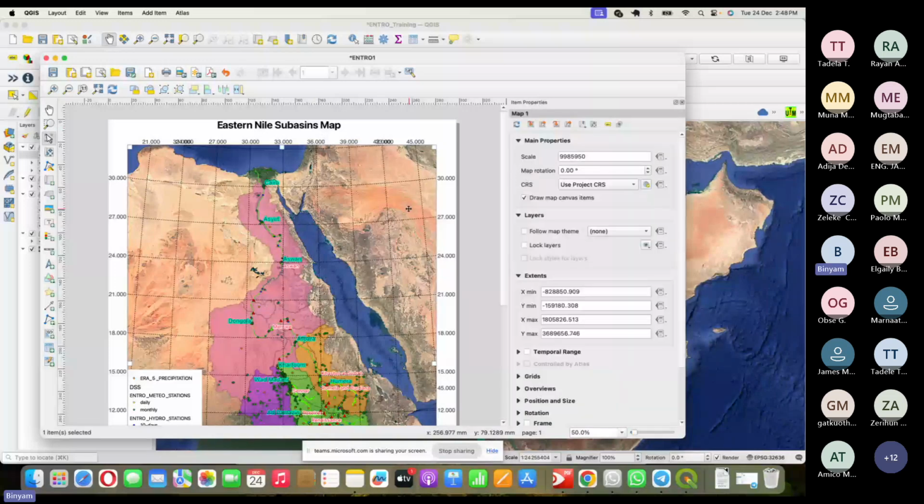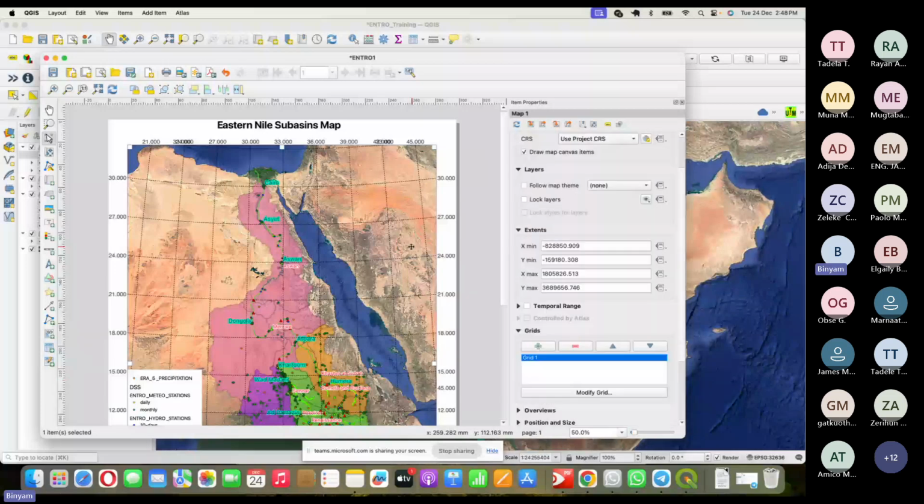Here in the grid, you may see 3 decimal places, and if you want to change the decimal places, you have to click the map, go to grids, and then click grid 1 and modify grid.